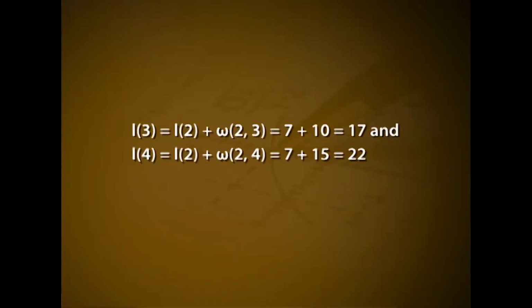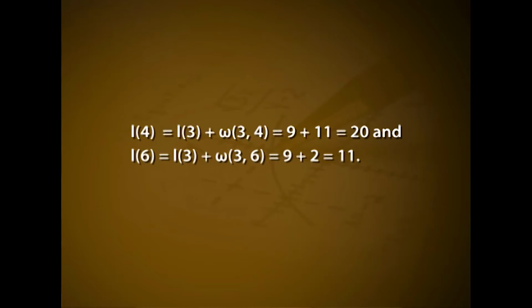Now we go to the third step. We can reach the vertices 3 and 4 from 2. So we calculate L(3) = L(2) + W(23) = 7 + 10 = 17, and L(4) = L(2) + W(24) = 7 + 15 = 22. But 3 is reachable directly from 1 in the second step with a weight of 9. The minimum of the values 9, 17 and 22 is 9. So, we temporarily fix the direct path from 1 to 3. Thus, at the end of the third step, we are at the vertex 3 and L(3) = 9.